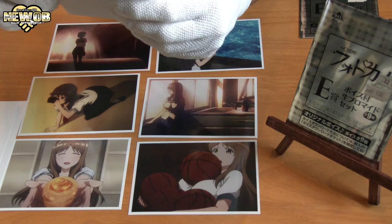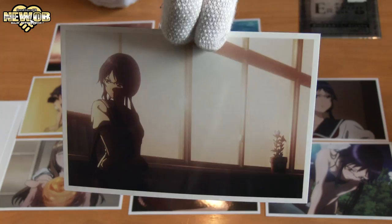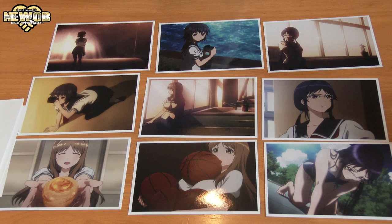Let's open this one and see what we get. This one — she's in a swimsuit. This one looks like she's eating something, or maybe she's angry. And we've got another one by the window with the sunlight shining through. And a voice for another character. So far, pretty good because they're all different — we didn't get any of the same ones.